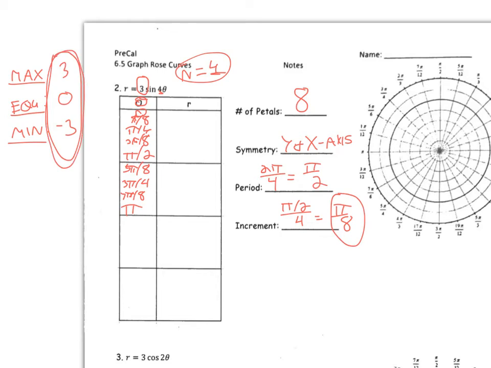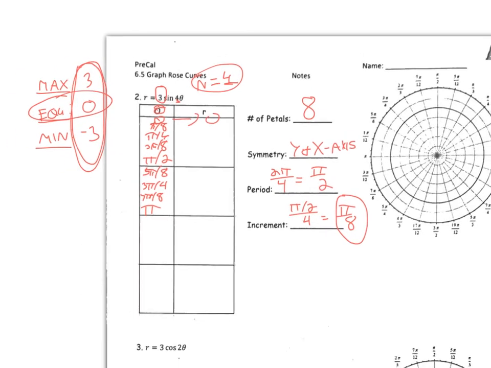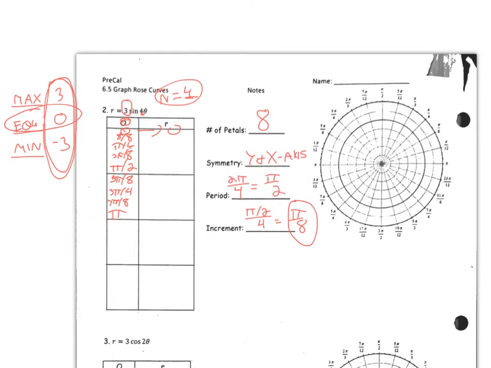Now remember, sine always starts here at the equilibrium. So 0, 0. Let's put that point. Let's zoom out so we can include the graph on here. So 0, 0 is right here, right at the origin. We're always going to get that point. Okay, then since the amplitude's positive 3, we're going to go up to the max of 3. All right. Now, pi over 8 would lie right between pi over 6 and pi over 12. So pi over 8 is right here.